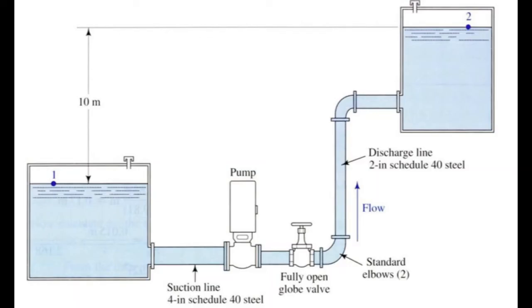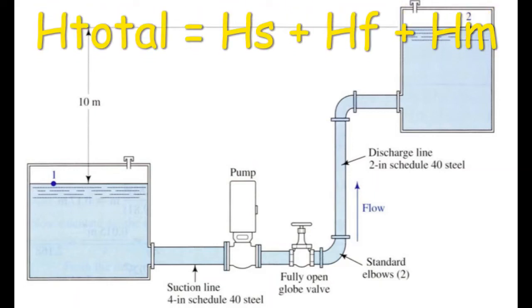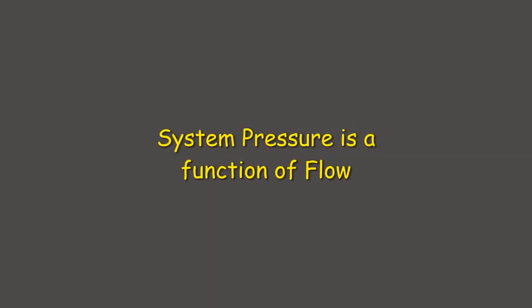In order to determine the pump head, we need to look at the total head required from both suction side of the pump as well as the delivery pressure. The total head required can be determined by the following formula: H total equals HS plus HF plus HM. H total is the overall pressure head required in meter, HS is the static head, HF is the frictional losses and HM is the minor losses. All these head are varying based on the flow rate. We can develop the system characteristic curve from the above against the flow rate.